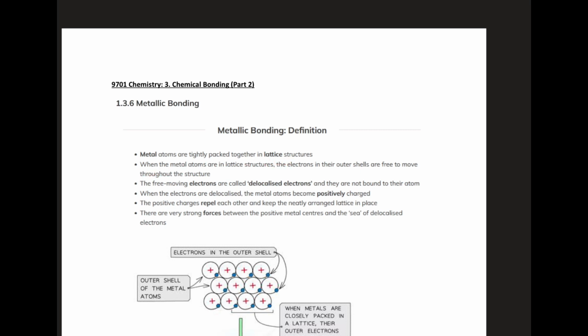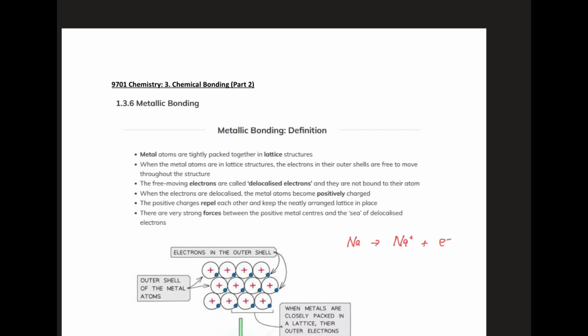So for example, let's say sodium. Sodium will change to Na+ and electrons. After that, the electrons can move any way they like. So we call that delocalized. They can move anywhere, no need to stick to the original master. So it gets its freedom. Then they form the lattice structure in that way. The positive refers to the Na+, and the blue dot is the electrons.